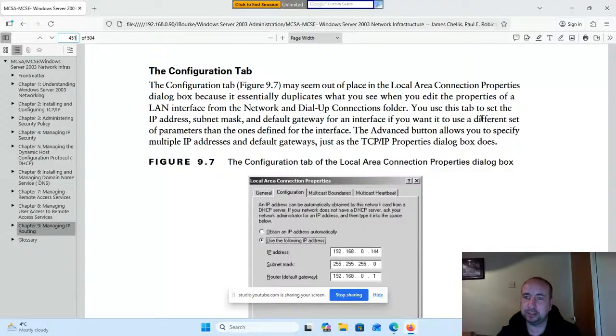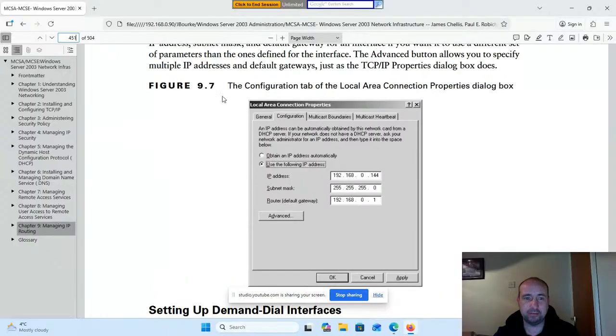You use this tab to set the IP address, subnet mask, and the default gateway for an interface if you want it to use a different set of parameters than the ones defined for the interface. The Advanced button allows you to specify multiple IP addresses and default gateways, just as the TCP/IP properties dialog box does. So you can see here figure 9.7, the Configuration tab of the Local Area Connection Properties dialog box.